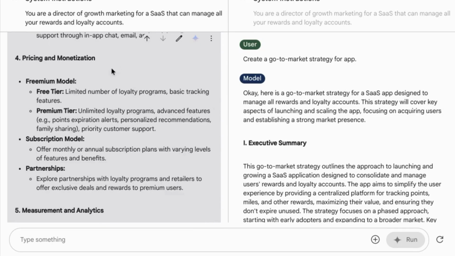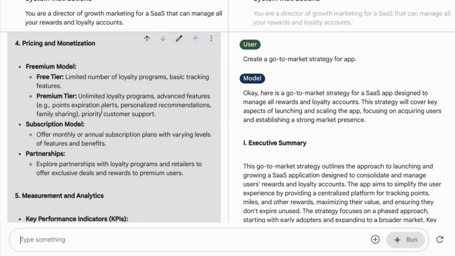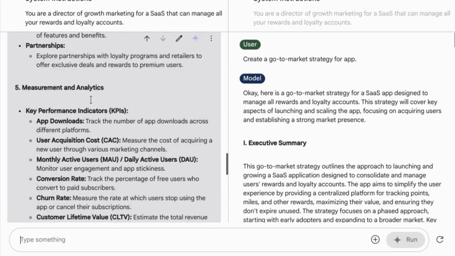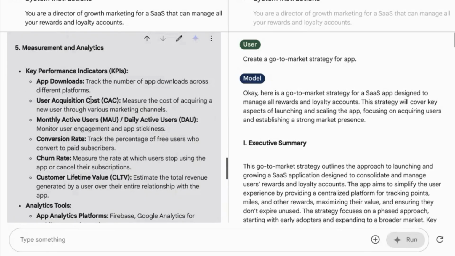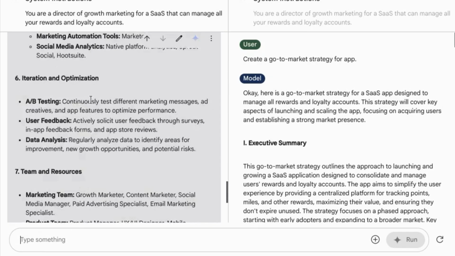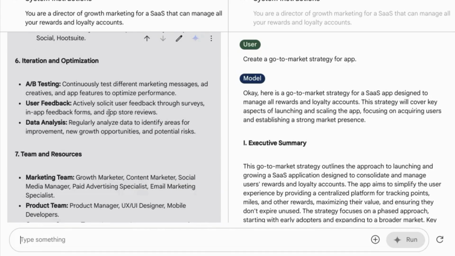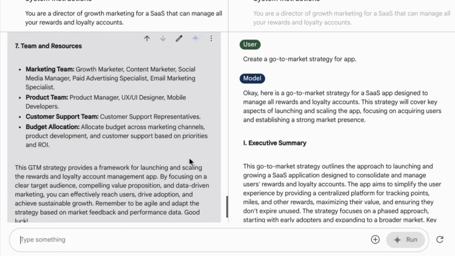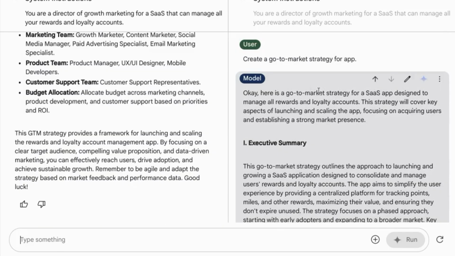Then we have the pricing model and monetization with freemium and subscription models. There's the measurement and analytics with the KPIs, analytics tools to use, a plan for iterating and optimization, and team resources.